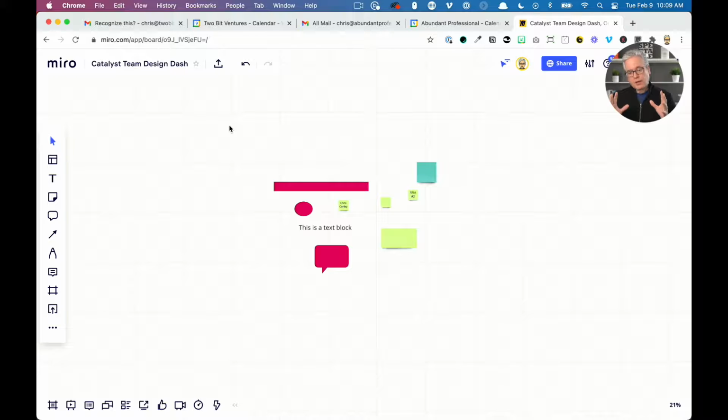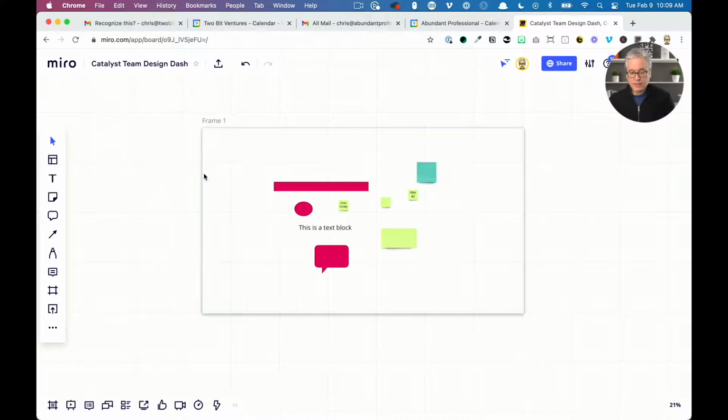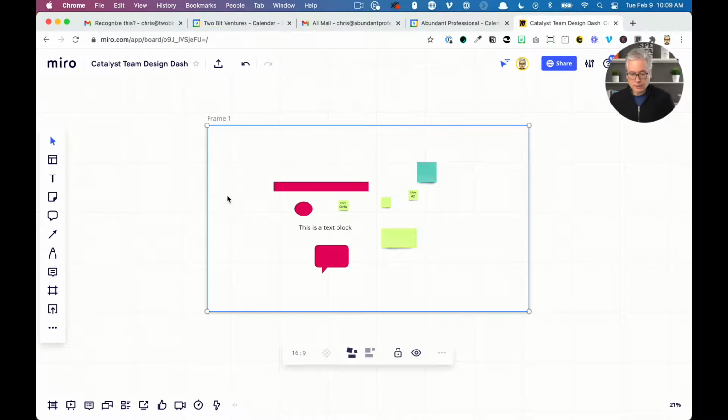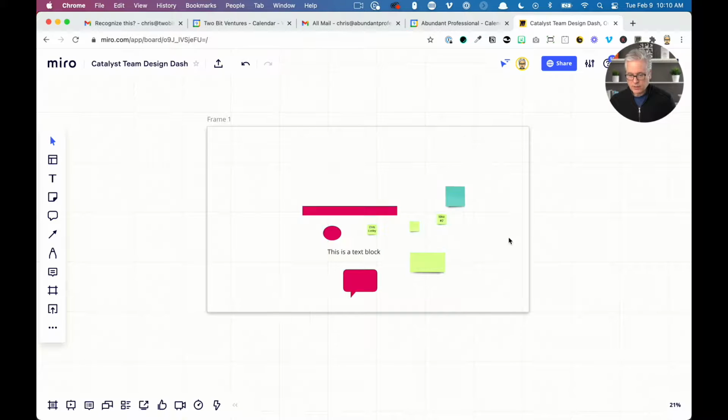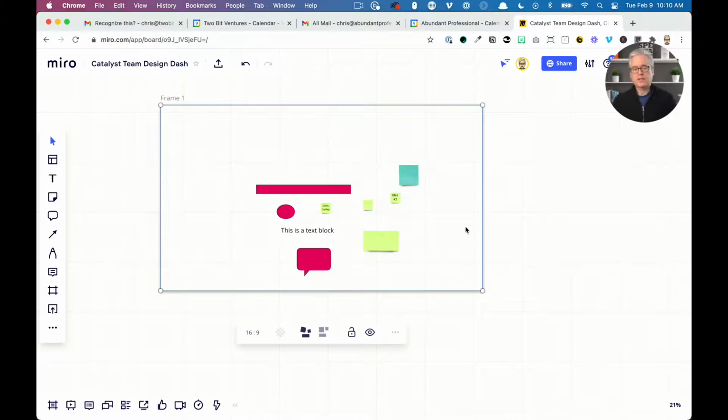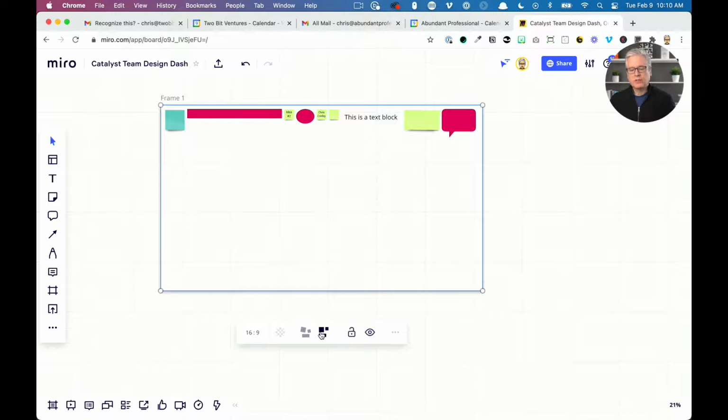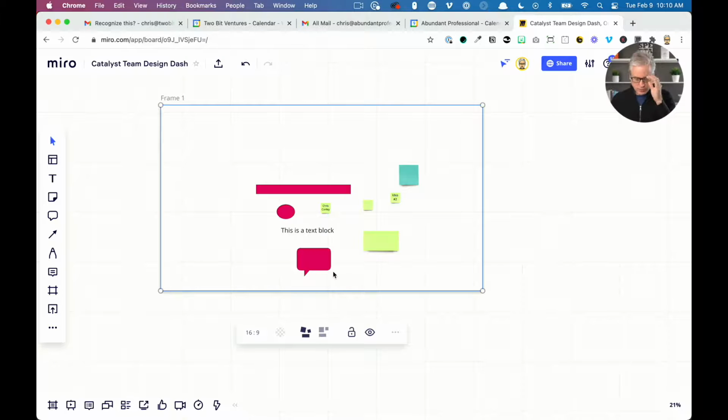So that's adding content to a board. That's creating frames to hold that content. And that's creating frames so that you can organize your content. Let me make sure that these are being held. There we go. I just got to get associated with that frame. I think you can even have it, if you have a lot of stickies and you want it just organized in a grid, you can click that. I prefer the unorganized view and to try to have my collaborators keep things organized.